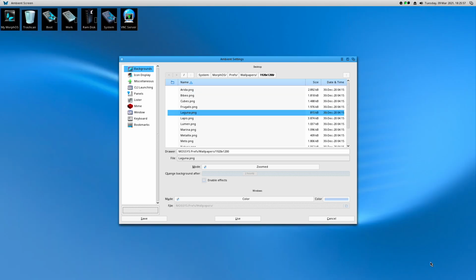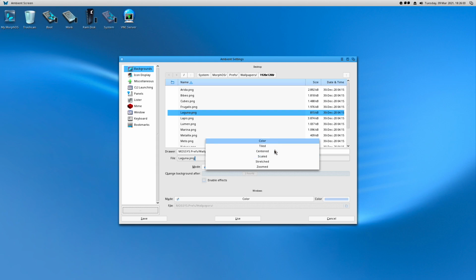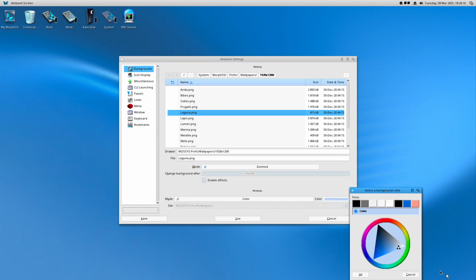You can adjust wallpaper just like in any computer. Yeah, if it's centered, it's stretched or zoomed, and so on. You can enable some background shuffling. I guess you can adjust Windows color here. Yeah, background color.